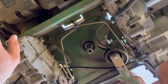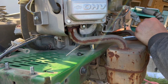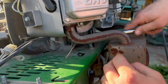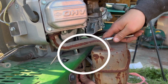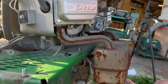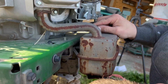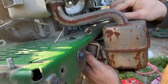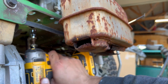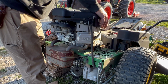Oh, something nice. So all these tensioners, and the whole goal is to get the 4 bolts that hold the engine down loose. This tensioner ended up being in the way. That was really frustrating. So this is under tension, so that was not fun. But then it just has this hook that mounts into the chassis. After some finagling, that comes out. And then there's 4 bolts. Those just come out pretty easy.